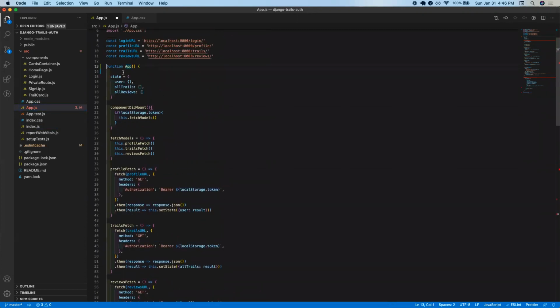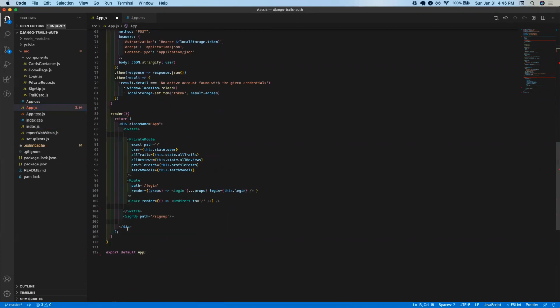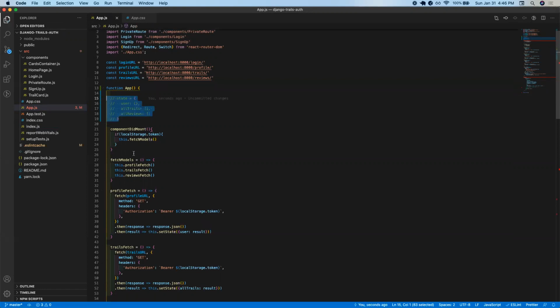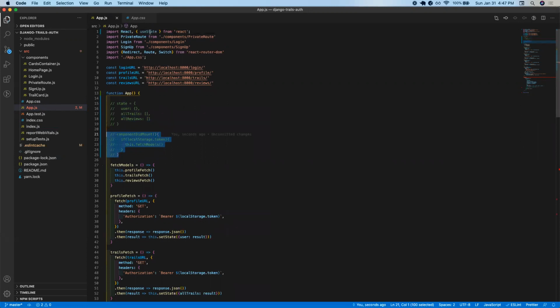Some people do have export default like that, and then obviously get rid of it down there. But we'll just do function App like so. And we can just comment it out there for now and eventually delete it. And same as well with the componentDidMount, and I still kind of like just commenting out so we can see what we have.